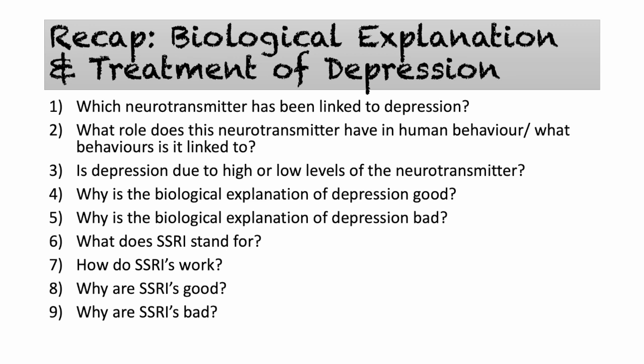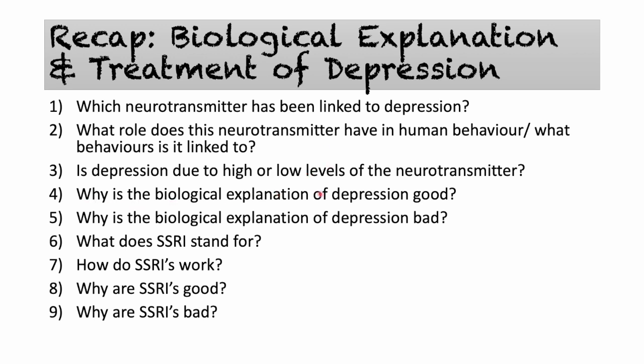So the neurotransmitter that has been linked to depression is serotonin. What role does serotonin have in human behaviour? What behaviours is it linked to? So serotonin is linked to mood, it's linked to appetite, it's linked to sleep and aggression. Any of those would be an acceptable answer. Is depression due to high or low levels of serotonin? Depression is due to low levels of serotonin.